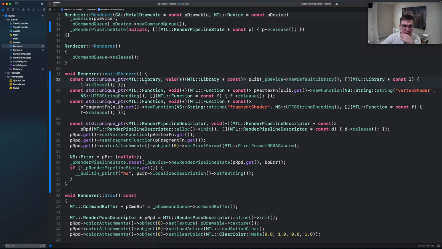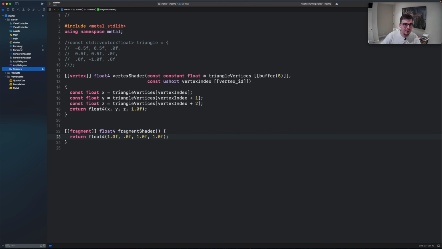The first thing we do is create a new metal library by calling new default library from our device. Essentially, it takes all the shaders that we have. We just have one metal file, but we could have many metal files, and each of them could have different functions.